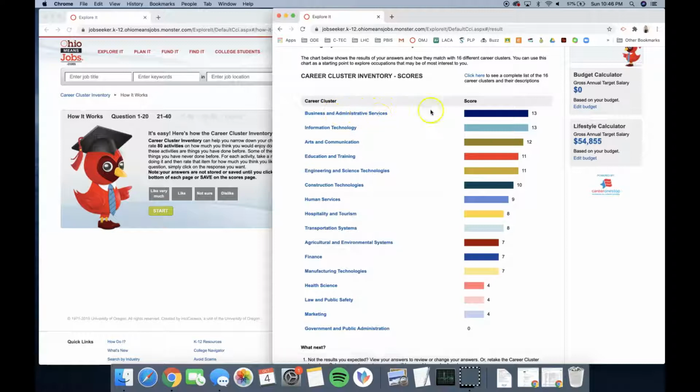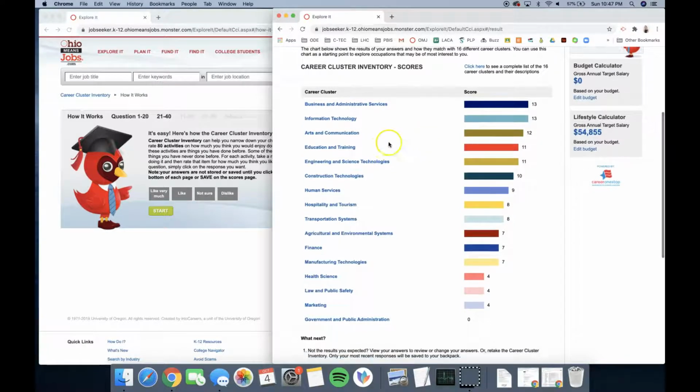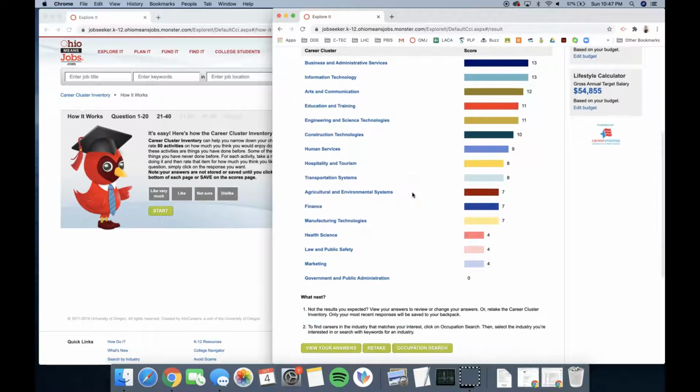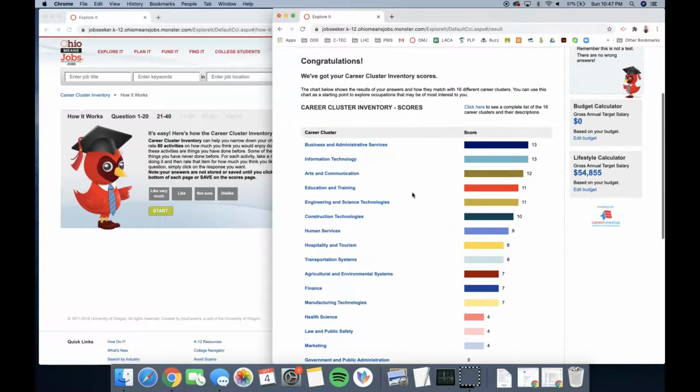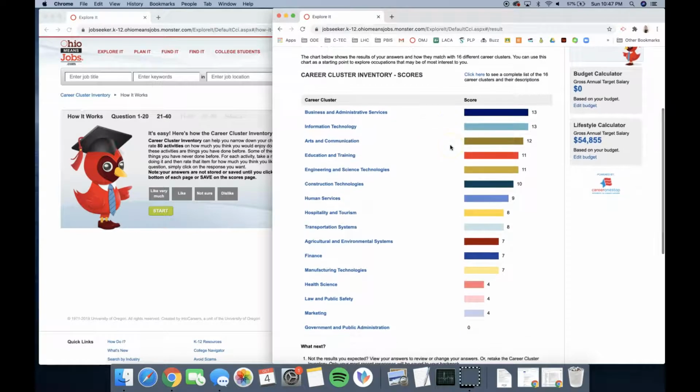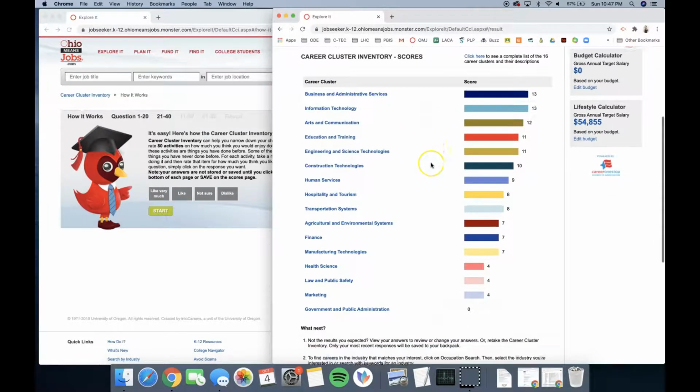Some of those same skills overlap. And then I am pretty computer technology savvy, so information technology scored pretty high for me. Anyway, this isn't permanent, and you're welcome to change your answers. You're also welcome to look at this as a guide and let me know how you think about it.